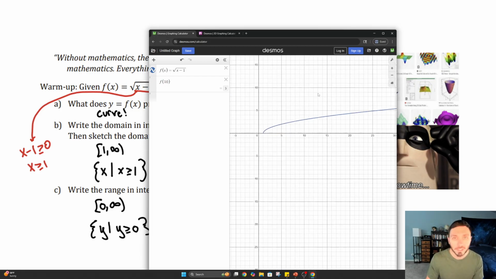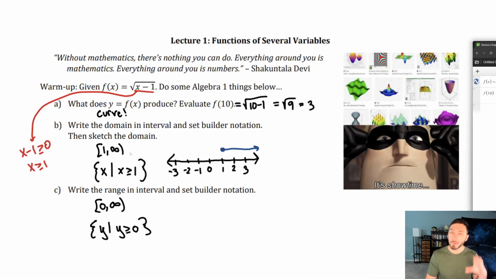We can go forever. So we say 1 is good to go, and we put a bracket with that saying that it's an acceptable input. It'd be parentheses otherwise, to infinity. But more importantly, for this class, we can also write this in what's called set builder notation, which hopefully I can maybe prove to you why we need this more. So with our single variable input, we can study the domain sort of like graphically on like a number line. So every number from 1 onwards is acceptable to plug in.